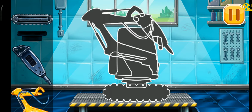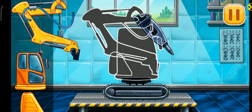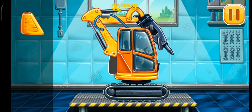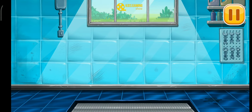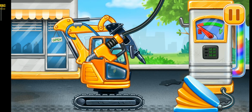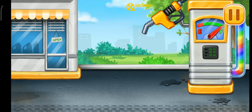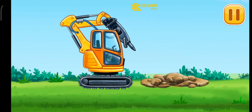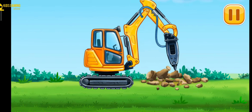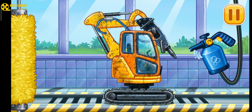We have to assemble hydraulic hammer. Done. Filling hydraulic hammer. Pump. Keep up the good work. Let's crack the biggest rocks. We need to wash. Hydraulic hammer.